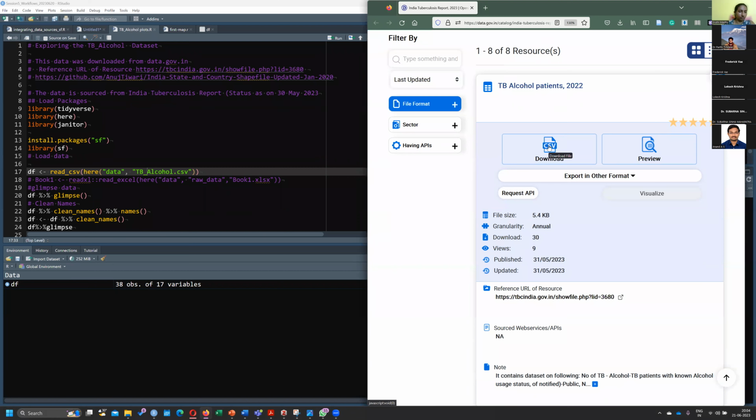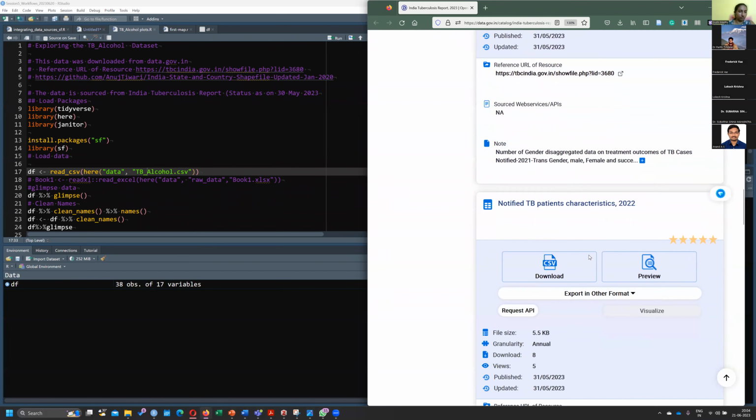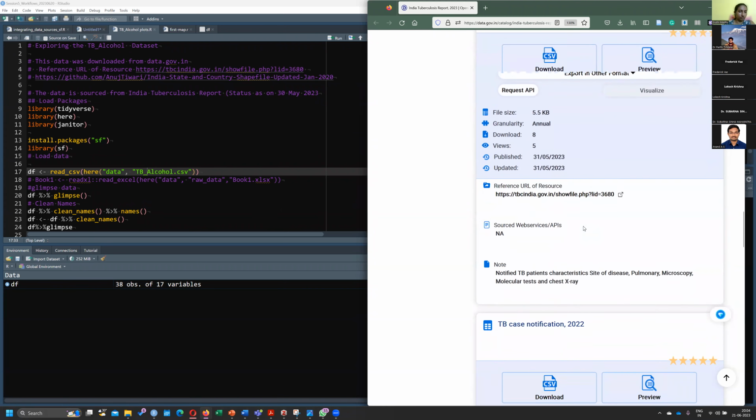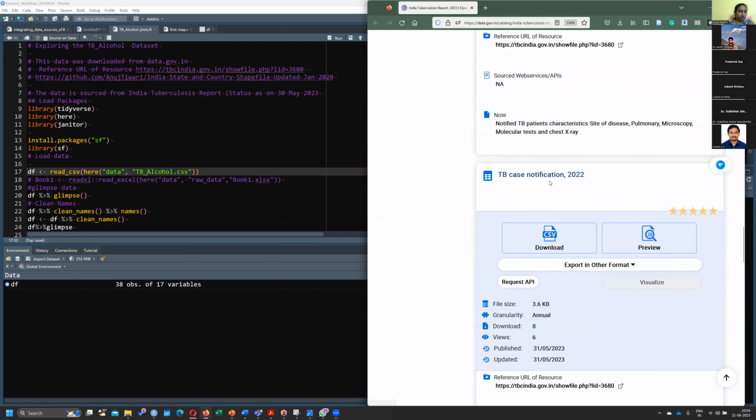TB alcohol patients. That is there. Mine is a little lower. TB case notification, I think it's the 4th one. Pediatric cases, intensified cases. Which one? The one after the case notification. This one. 2013 or 2022?